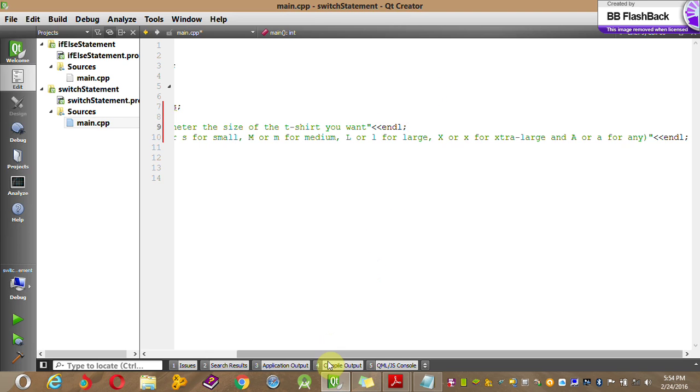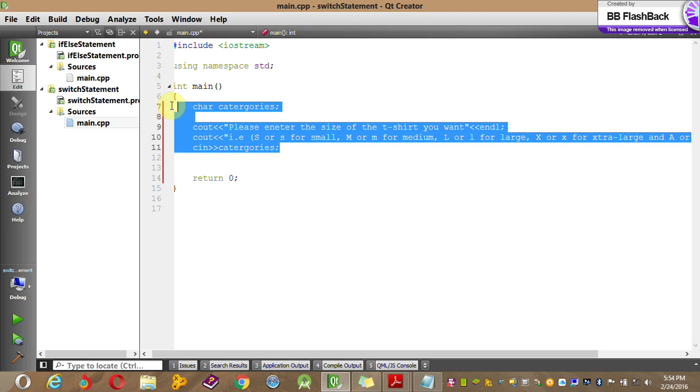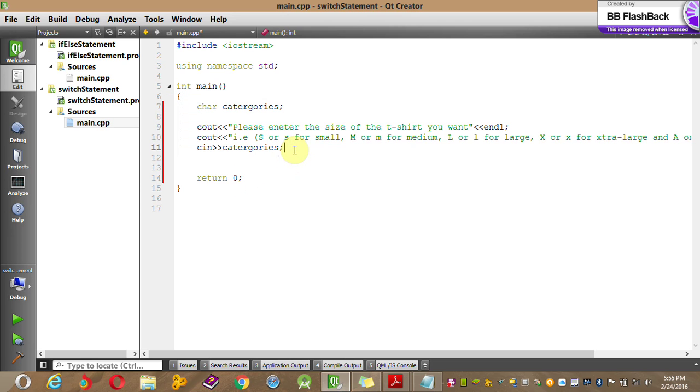So I think this is good. Just to address the user, it's always nice to address the user, let the user know what they're dealing with, right? Then now after that that means now I have to say cin, allow the user to enter and then store inside our variable categories. So after that, then now with these things that I have here, with this few statement that I have here, we have not yet tried to attempt solving the problem, but we are getting there, right? Remember, this was just the user to display to the user all of these, and then now allow the user to enter. So now we go into coding now.